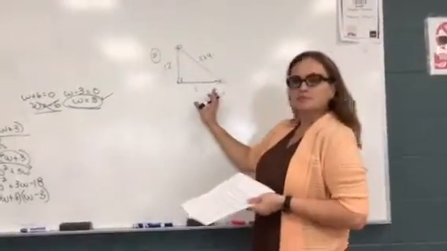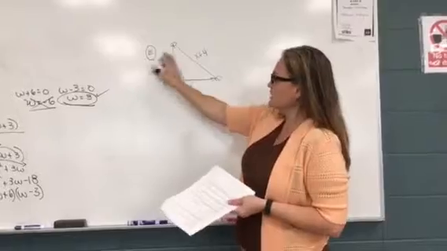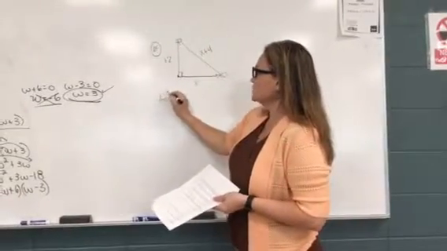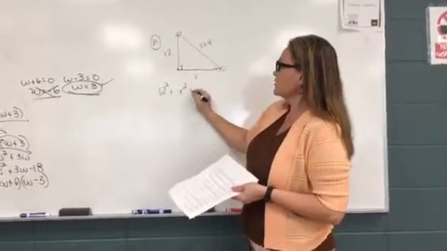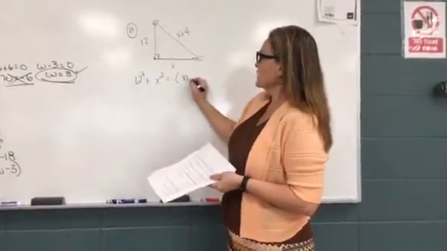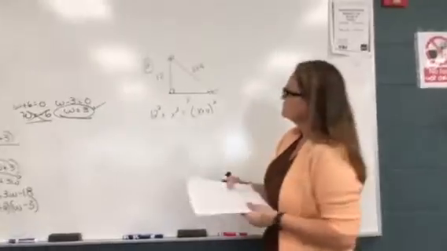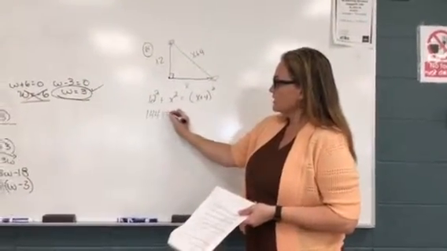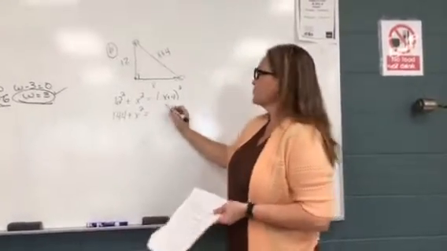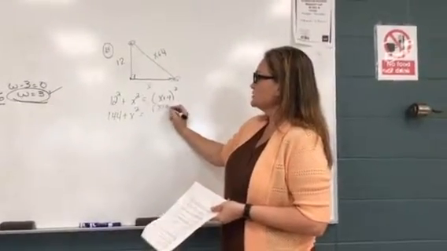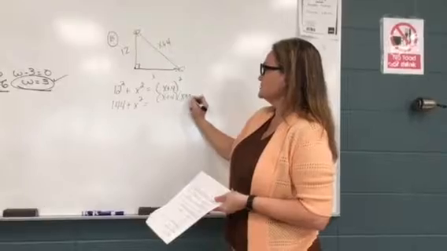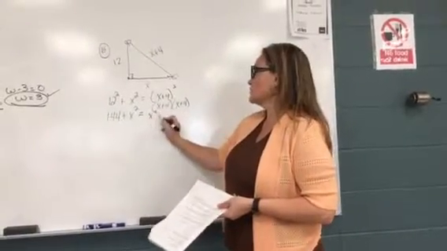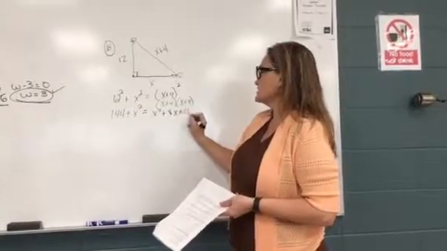We can pop that in the Pythagorean theorem. Side squared plus side squared equals hypotenuse squared. So 12 squared plus x squared equals hypotenuse squared. And we will then need to work this out and consolidate it, get it in standard form. X plus 4 squared means x plus 4 times x plus 4. That can be FOILed to be x squared plus 8x plus 16.